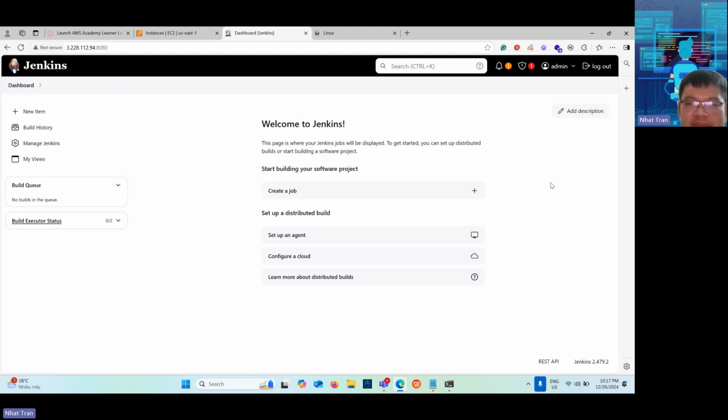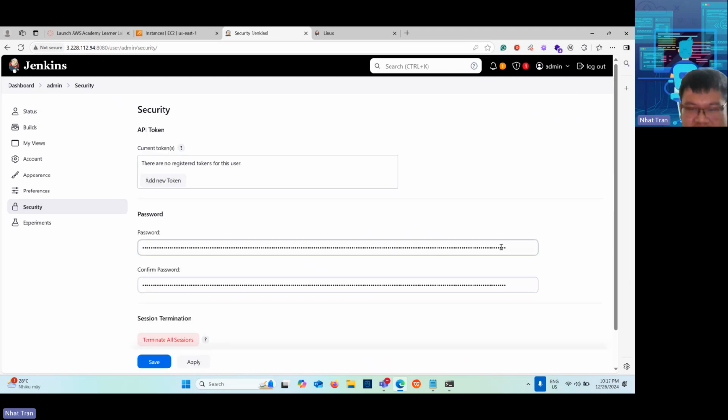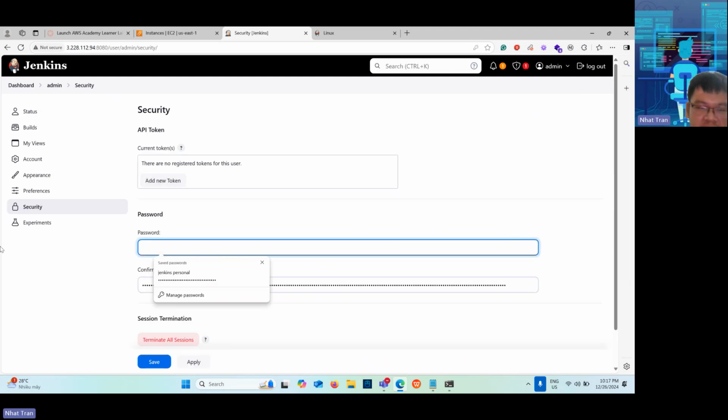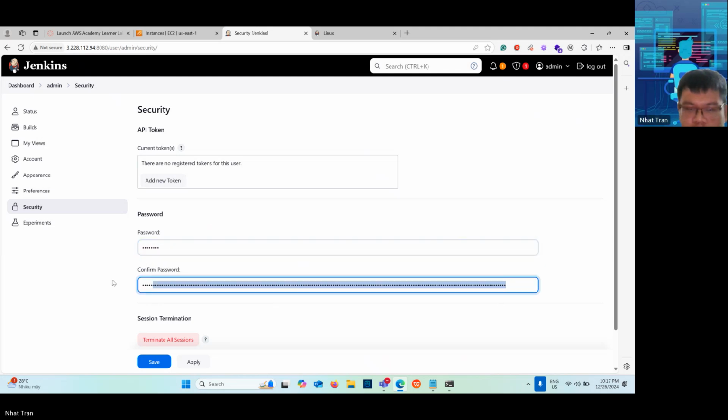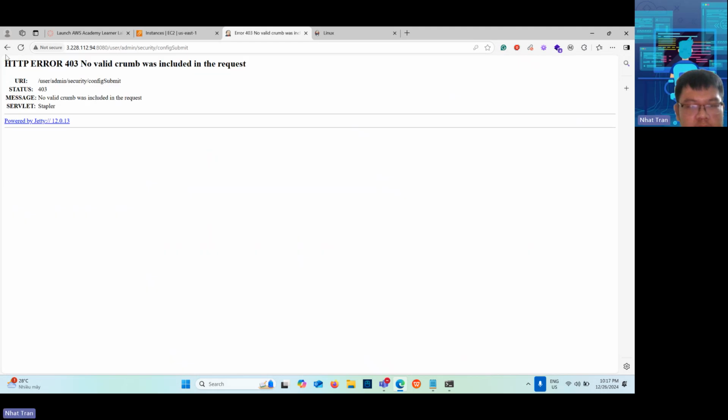Here's what the Jenkins interface looks like. So now you have to do some modifications. Let's set a password. Then you go back.